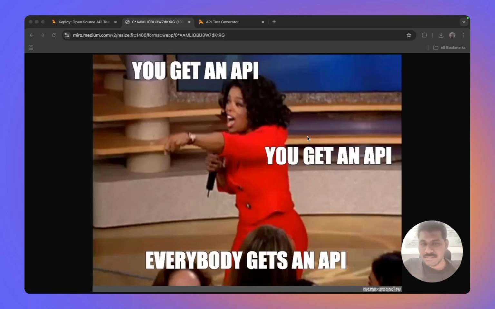So we can't trust the AI blindly, right? So let's see how we test and validate the test cases, along with the edge cases. Everybody gets an API, right? How do you test an API? Nowadays, people use platforms like ChatGPT. So let's dive into a demo and see how Keploy helps, what features we are building, and how you can get started.